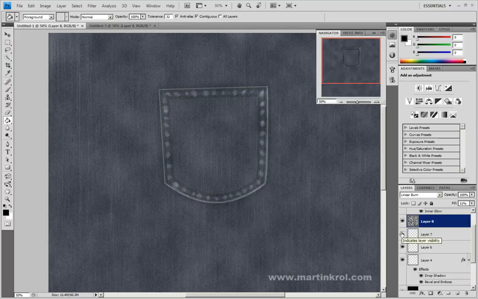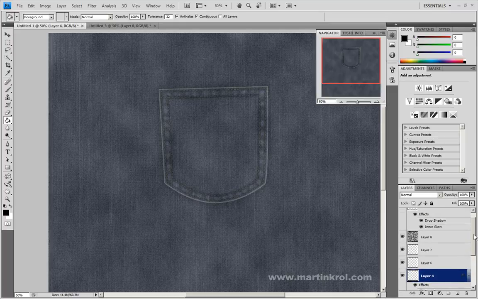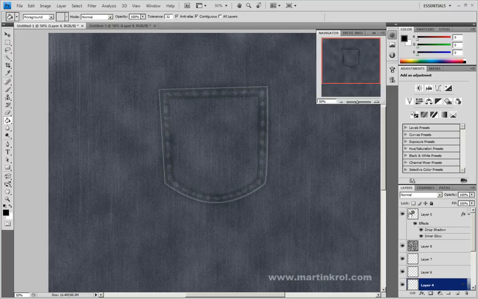So let's see how that looks. You know what? I guess it looks better when it's a little bit more subtle. Something like that. And maybe change this a little bit as well. Stitches I think are mostly fine. And maybe change this as well, a little bit. And of course, the other thing that's missing from this texture right here is that there's a little bit of color missing. Right now it's just too blue and there's really nothing else going on.